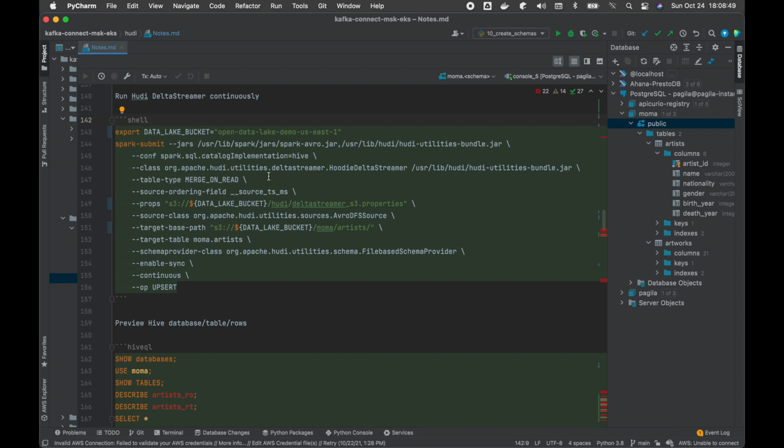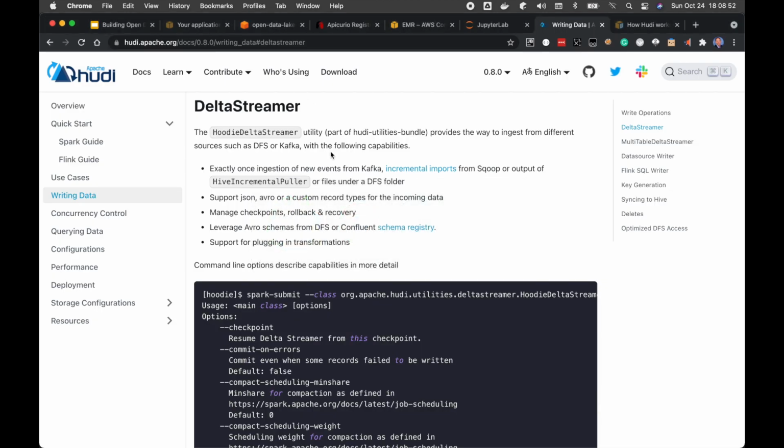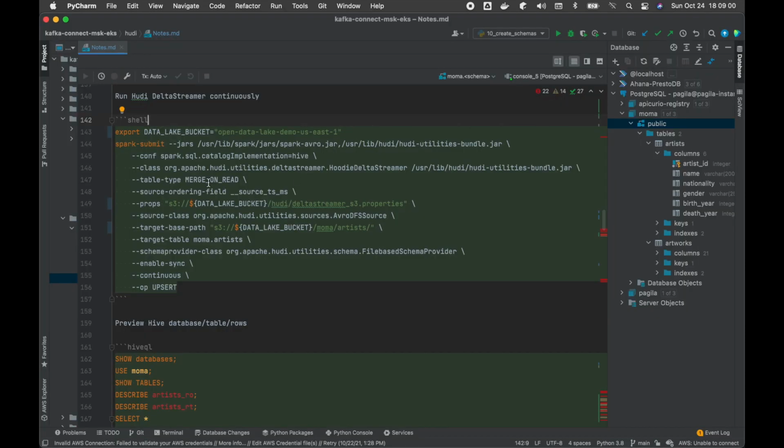Pretty basic command. Hudi has two different methods of writing: copy on write and merge on read. We're going to be using merge on read for our demonstration. You can read a little bit more about the two types of tables. So again, copy on write or merge on read. We're going to be using merge on read for this. Pretty basic Hudi configurations in this command. The source ordering field, we're going to use a timestamp field. The property files, I'll show you those property files in a minute. I have those loaded into S3, into the S3 data lake bucket in a separate location.